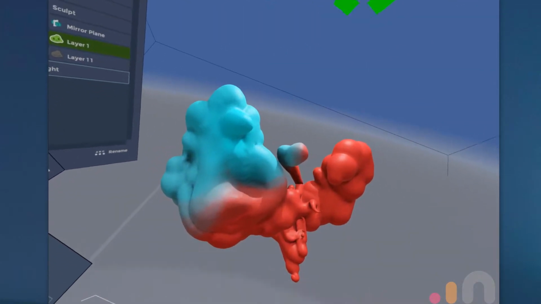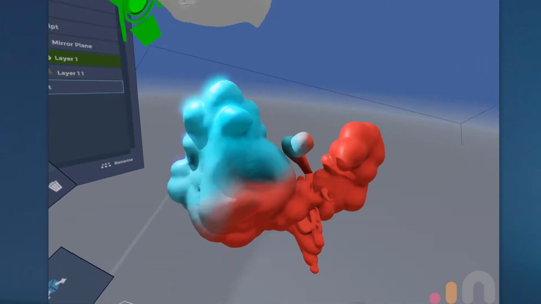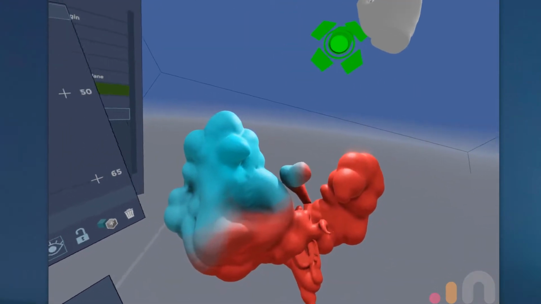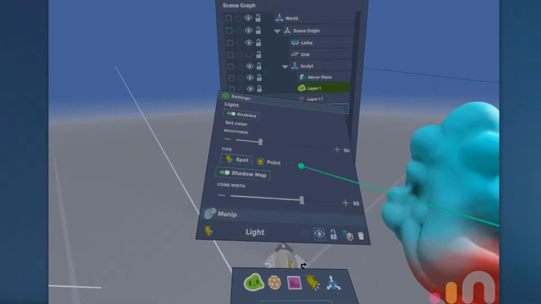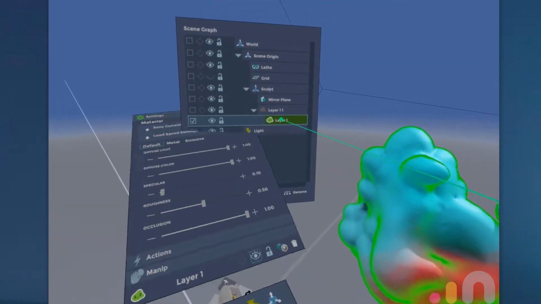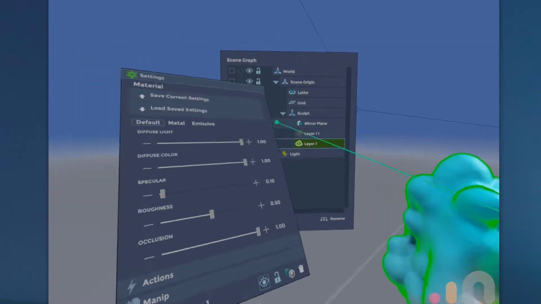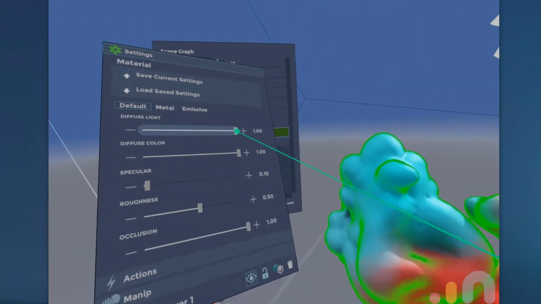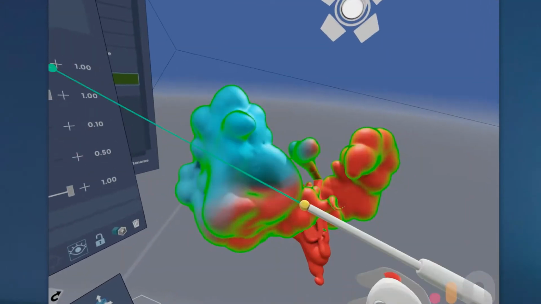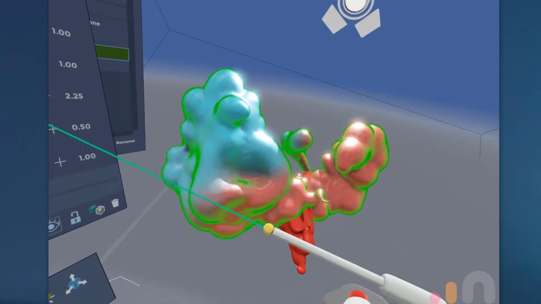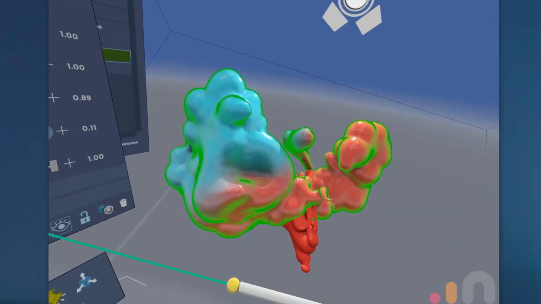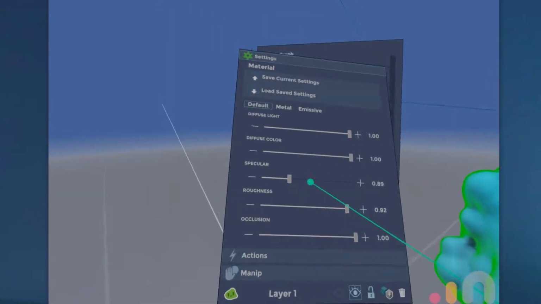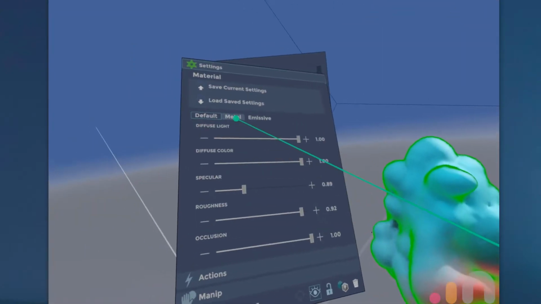So you're going to add light to your scene. You can add multiple lights. You can see the shadow down there. And that'll help us look at, let's go back to the scope. Ooh, I didn't mean to do that. Let's go back to our scope layer, and you can see our diffuse color we can play with, and the light, specular, roughness, occlusion, and then there's a metal material.